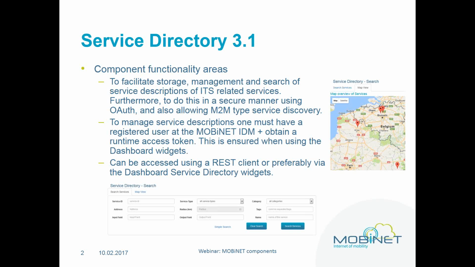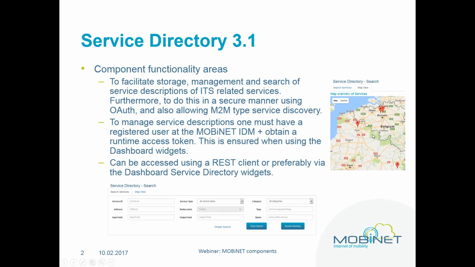It does this using OAuth to support security, but it also supports machine-to-machine type communication with the service directory. So you can basically develop your services or applications to perform automatic service discovery in the service directory. To be able to manage service descriptions in the directory, you need a user at the MOBiNET IDM. And this is to ensure that the right users manage or edit the service descriptions. It can also be accessed using a REST interface, but the easiest is by far using the service directory, which is in the dashboard that Benjamin showed earlier.